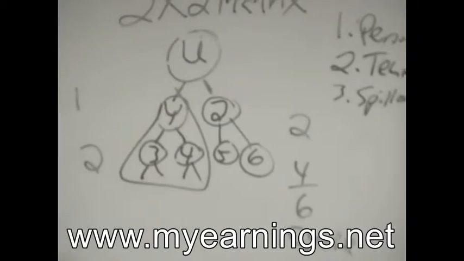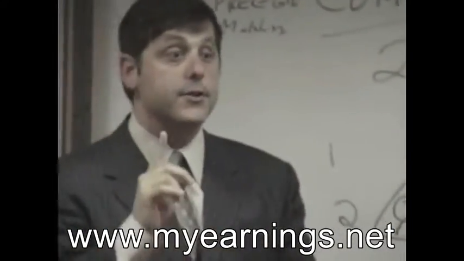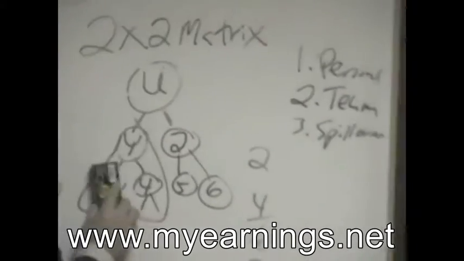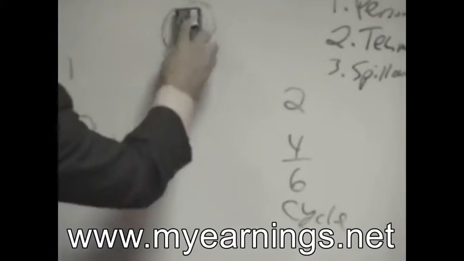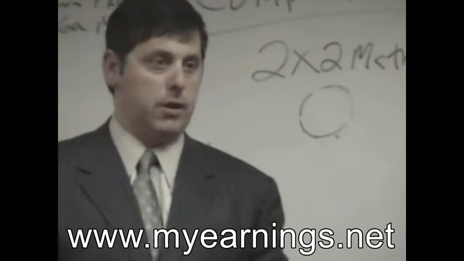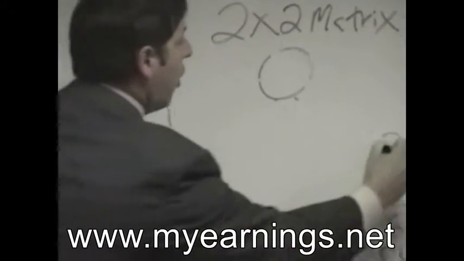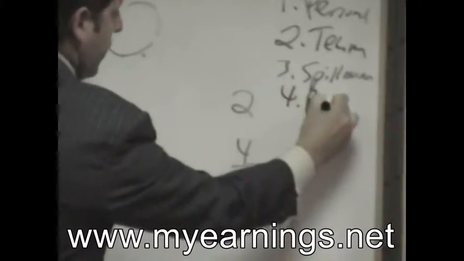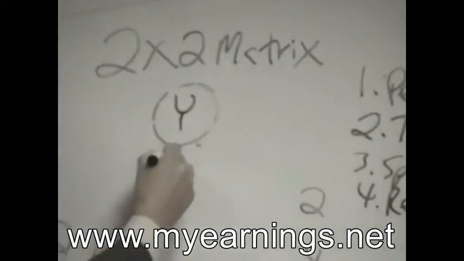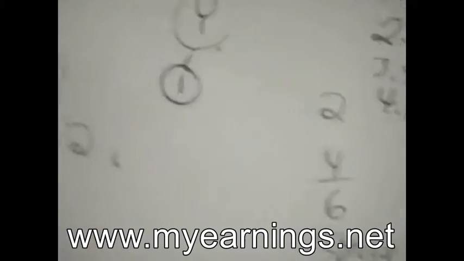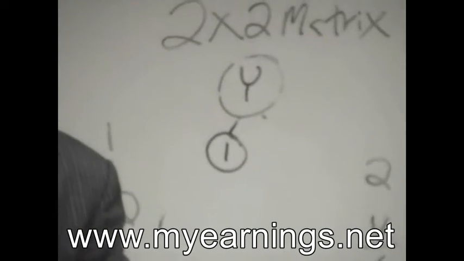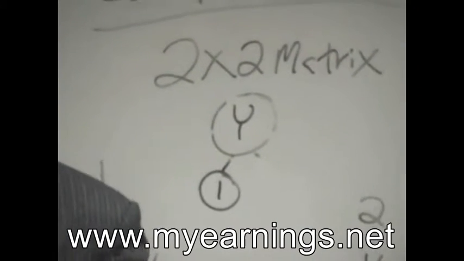All right. So those are the 3 ways. And let me talk to you about the number 4 way. This is very powerful. You're going to love this one, because this 4th one is like a perpetual money-making machine. Watch this. Number 4 is what they call re-entry. Okay, so here you are right there. Now you go out there and just sponsor 1 person, right there, number 1. Now, number 1, they see this thing. Man, they are excited, they are on fire, and they're ready to go to work.